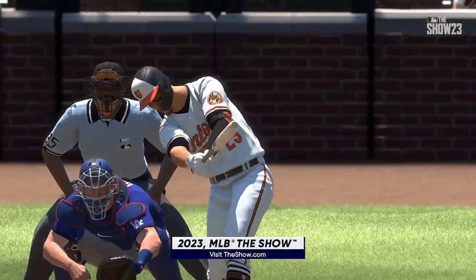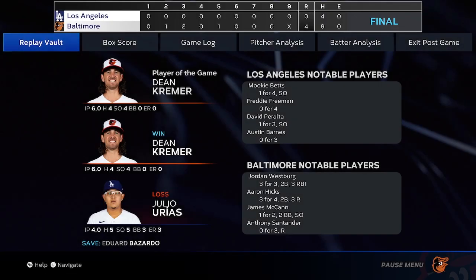Our final line score this afternoon. First for the victorious Orioles. Four runs on nine hits. No errors. They left nine runners on base. For the Dodgers, no runs, four hits, no errors. They left three men on base. Time of the ball game, 2 hours and 39 minutes.